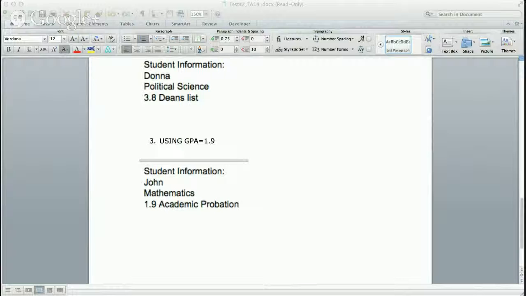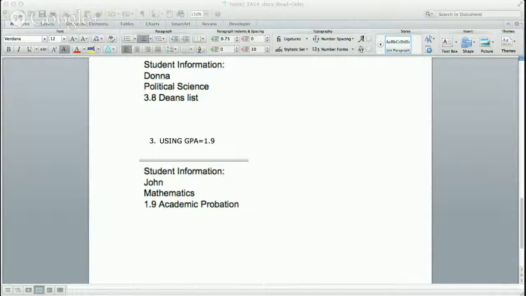Output, student information, name, major, and GPA. And this is real important that this is up here at the top, because some students were putting it down here at the bottom, and if you do that, then you don't know which message it goes with. Or some had this inside each of their if statements, but just not on the actual JavaScript.